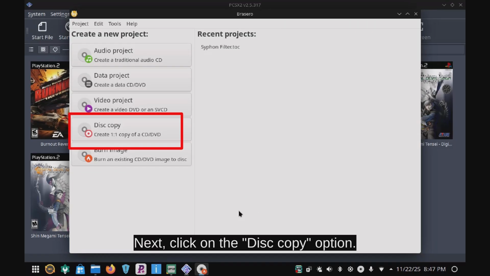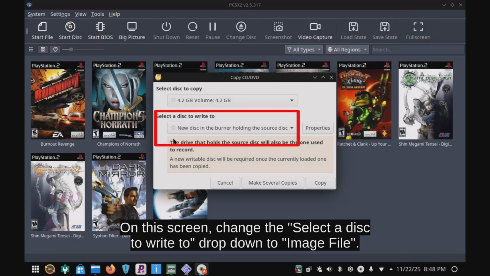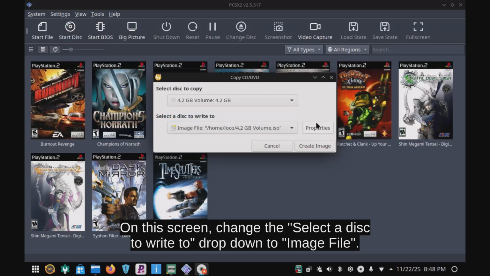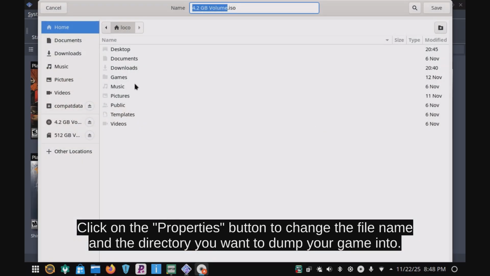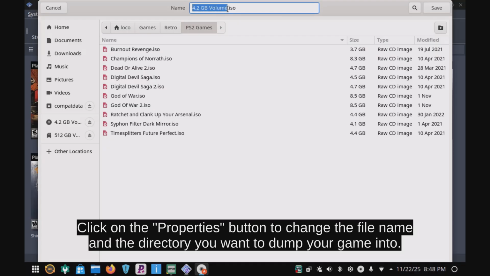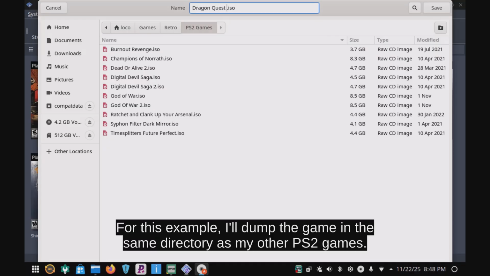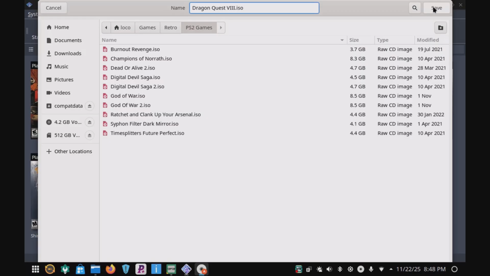Next, click on the Disk Copy option. On this screen, change the Select a Disk to Write to drop down to Image File. Click on the Properties button to change the file name and the directory you want to dump your game into. For this example, I'll dump the game in the same directory as my other PS2 games.